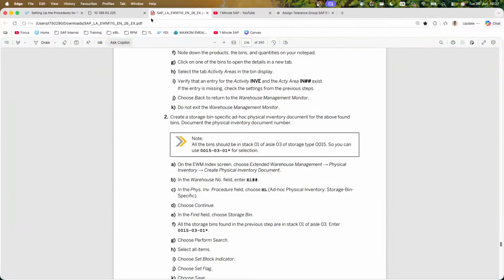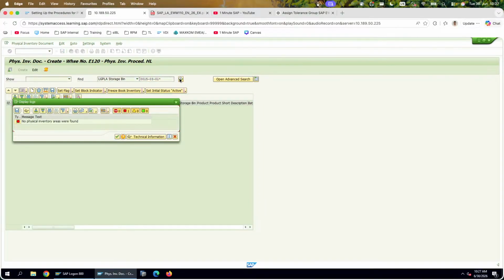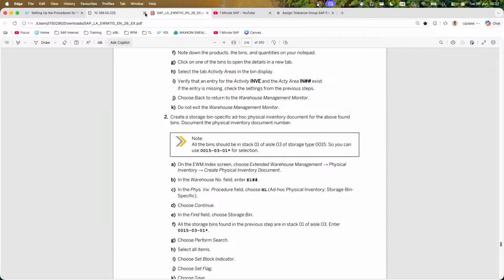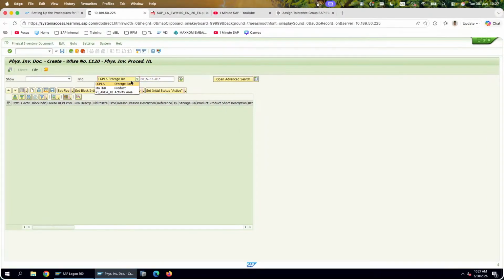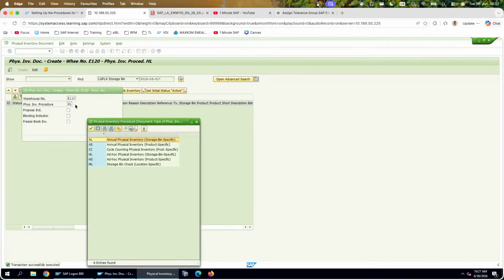Or 0301, yeah, the other way around, yeah. Execute or perform search. Nothing has been found. Interesting. Am I in the right warehouse? Yeah, I am in the right warehouse.